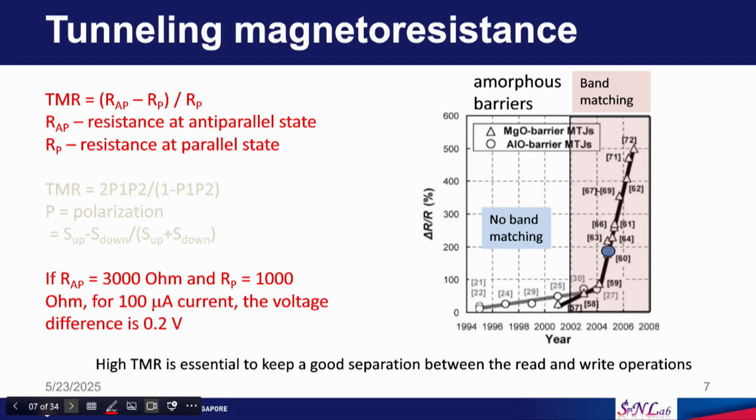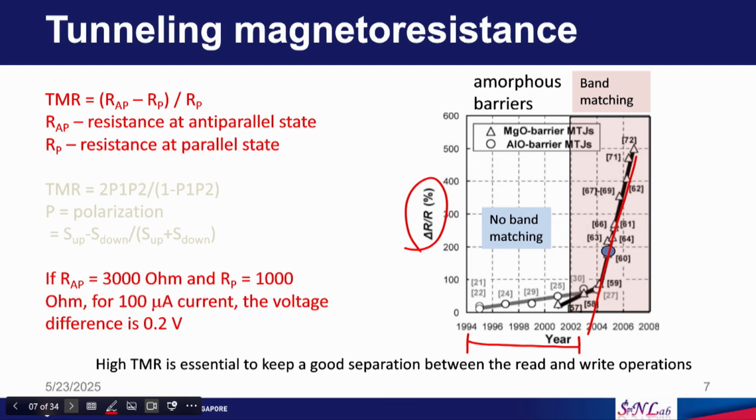So, if you look at the progress of the tunneling magnetoresistance as a function of year, you will see two regions. In one region the tunneling magnetoresistance grows steadily. Then there is a region where the tunneling magnetoresistance has a huge jump. These are because of two types of physics and two types of material.